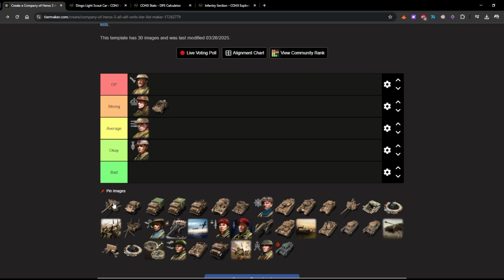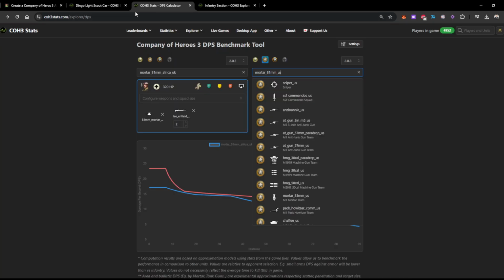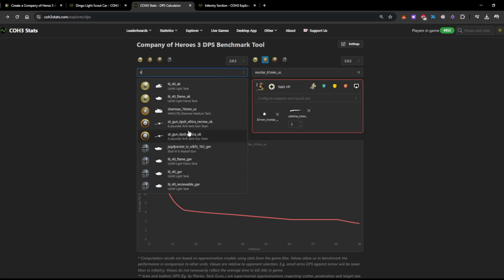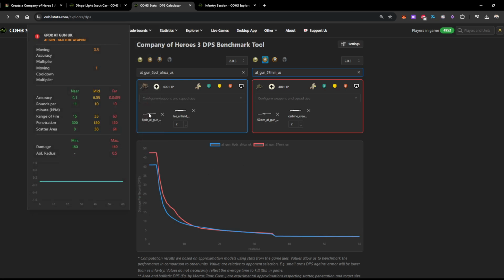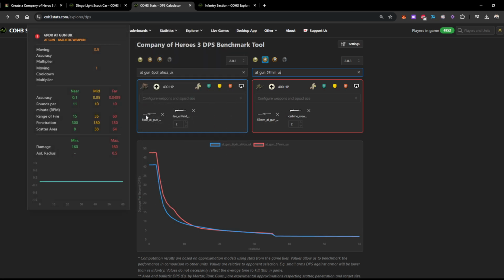Next, we have the 6-pounder. As far as AT guns go, the 6-pounder is perfectly average. I don't really think there's anything super special about the 6-pounder. We'll compare it quickly here to the M1 AT gun from US. Do they have the same penetration? It has slightly better penetration than the American AT gun.